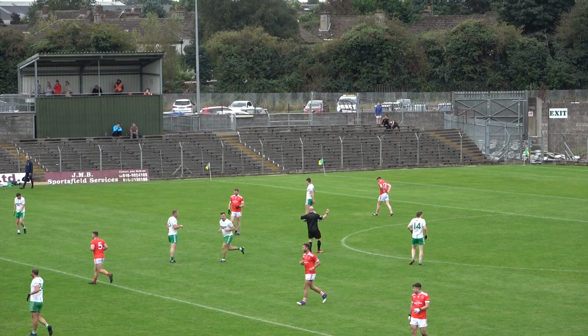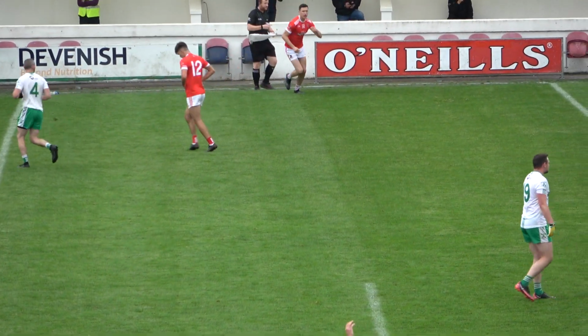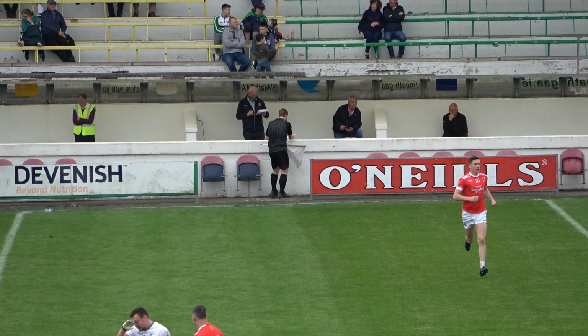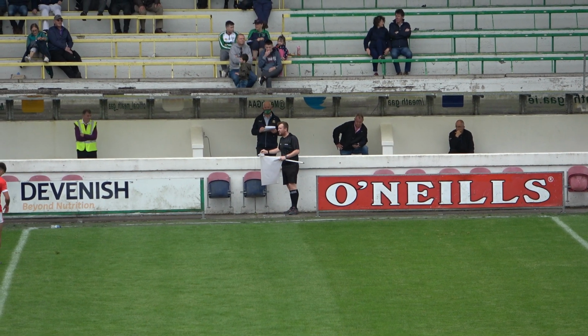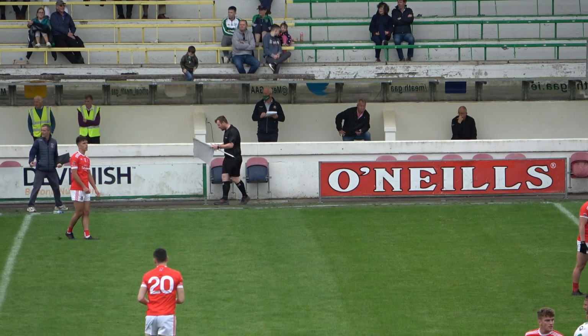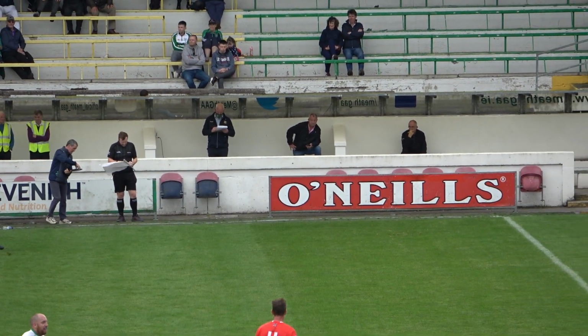James Murray is coming onto the Trim team. He gives the slip to the linesman. We're going to hold for that. James is on. Let's see who comes off. Let's say Mullers could be going. Mullers is going. He slips off here and under us on the right side. He put in a nice shift, Mullers. So James Murray. It is James Murray, isn't it? No, it's Robert Burke. It's Rob Burke. Apologies. Yeah. Rob Burke is on the middle of the field for Trim.